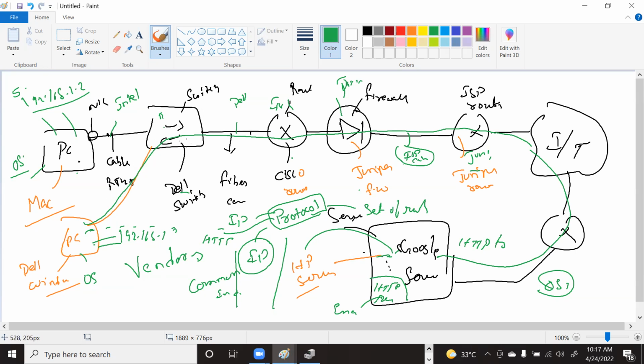So there is no objection for all these devices, irrespective of the fact that they are from different vendors. These protocols will communicate across the network. No one is going to object unless there are rules implemented in the firewalls, and then only will it be stopped. If not, it will be allowed. Clear, people? Yes, no? Yes, Satya.